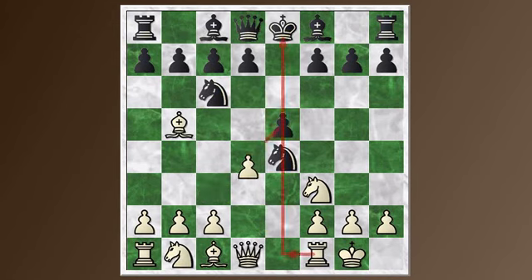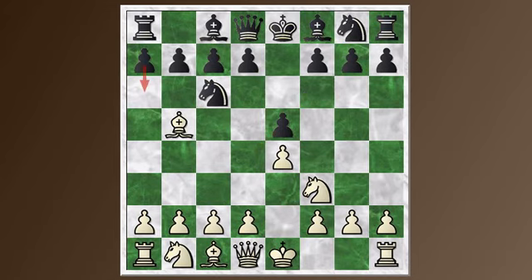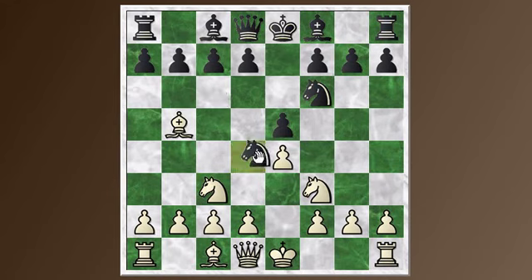Let's back up to right after black plays knight to f6 attacking the pawn. There are two popular moves here. One move is knight to c3, which is a transposition into what's called the four knights variation. I'm not really recommending this unless you want to study it — it's a different opening entirely with its own unique tricks. For example, black can play knight to d4, attacking the bishop, effectively sacrificing a pawn. It's thought that this pawn sack gives black a good game. So don't play that without doing a little research first.